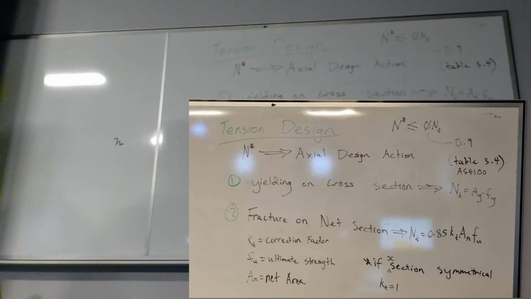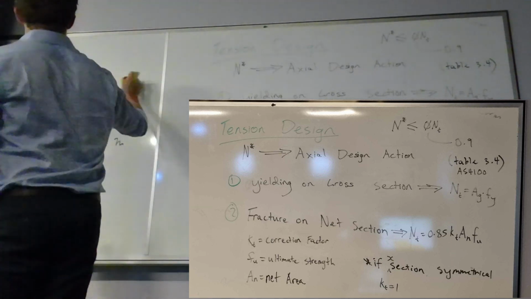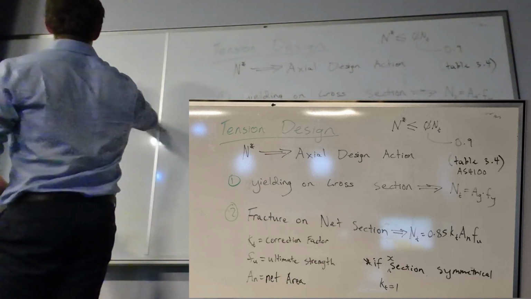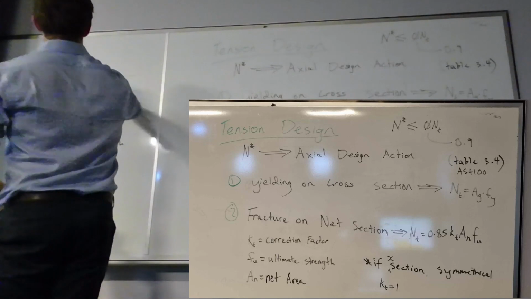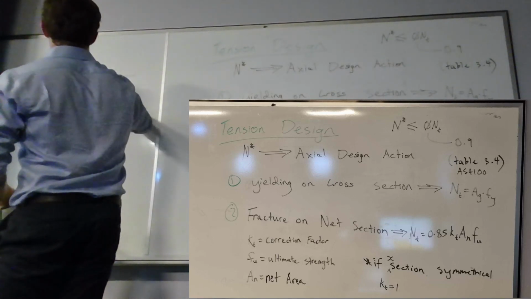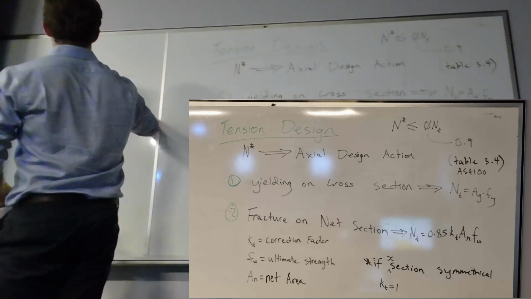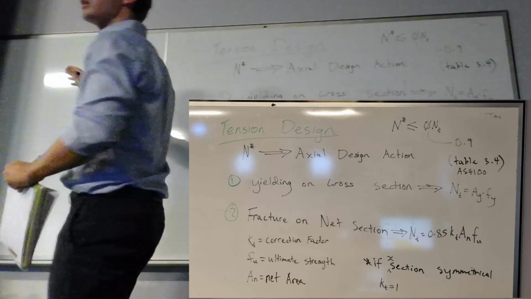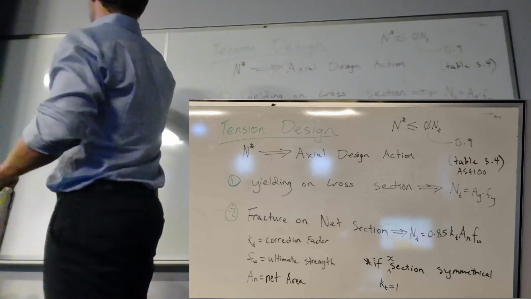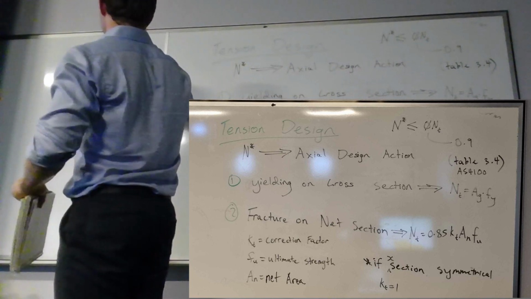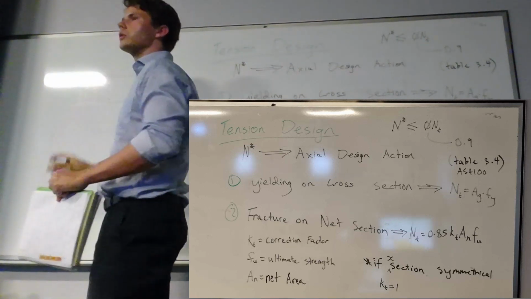So for the connection, you're going to have heaps of bolt holes, right? It might be a whole group of them, or even staggered, something like that, right? What are the bolt holes themselves going to do to the section of the beam? Say this is a beam, right? What are the bolt holes going to do?